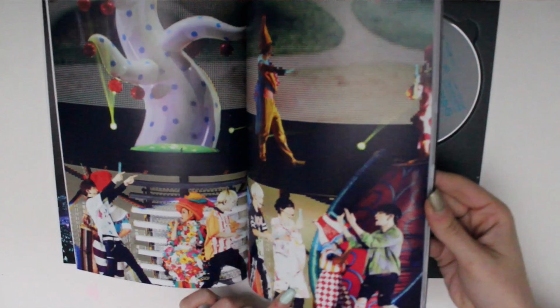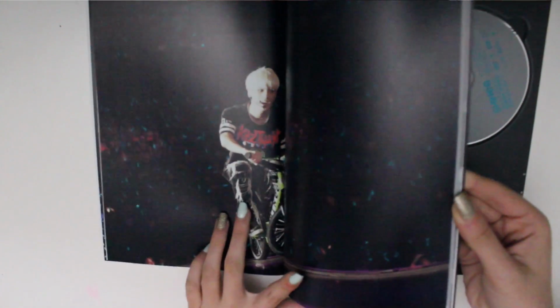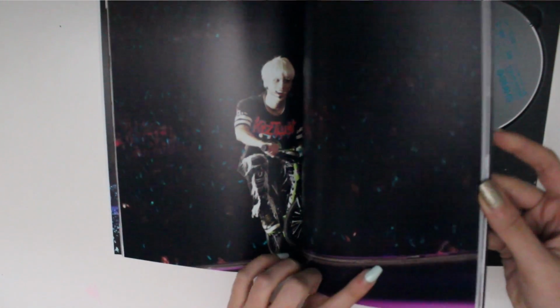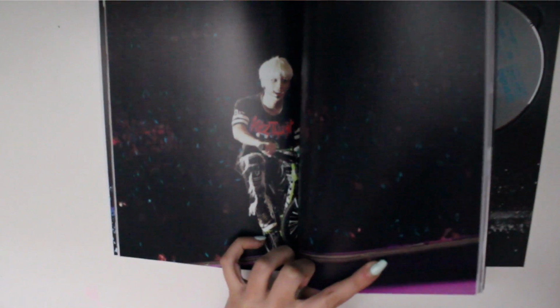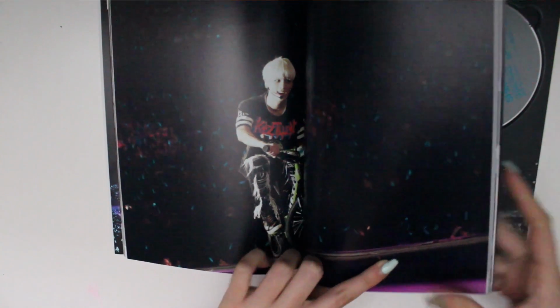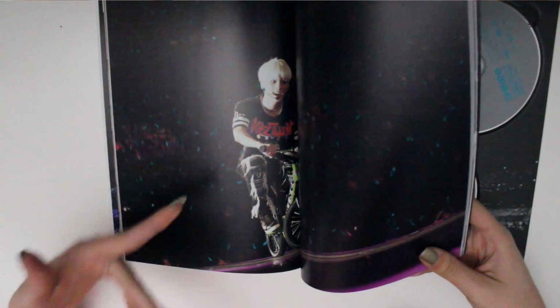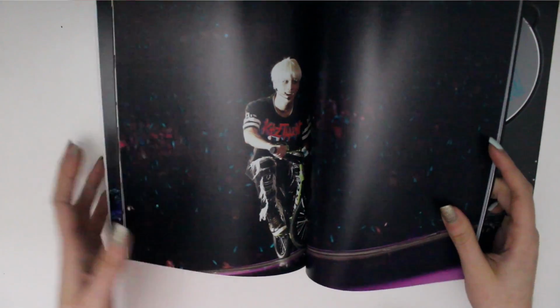Okay. Next page. Oh my god, look at how adorable that is. Wait, is he on a bike? Yes, he is. Oh, Jonghyun finally learned how to, well, not finally, it was a while ago. He learned how to ride a bike. So now he's just flaunting his stuff and he's like, hey, check it out, I can ride a bike. Next page.